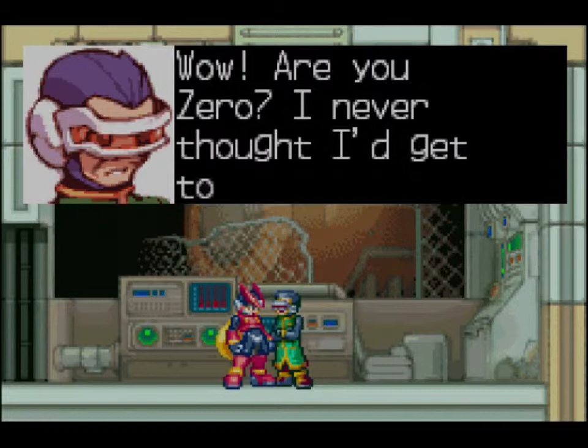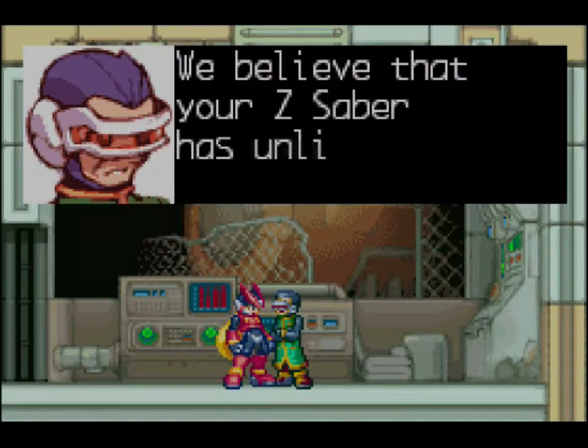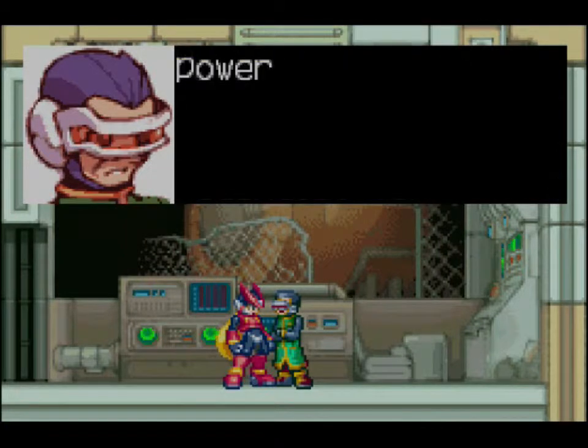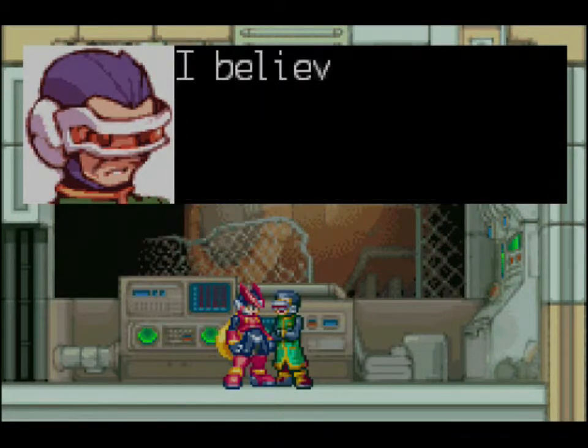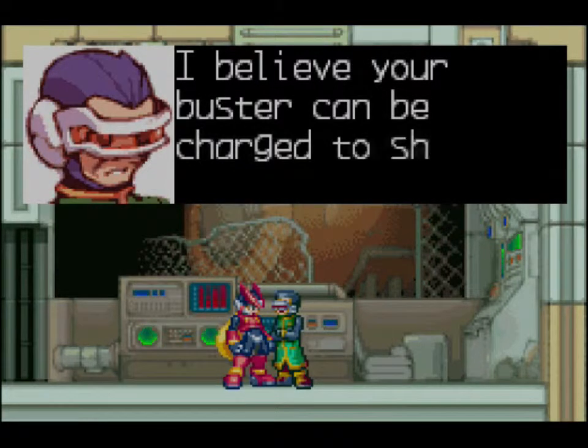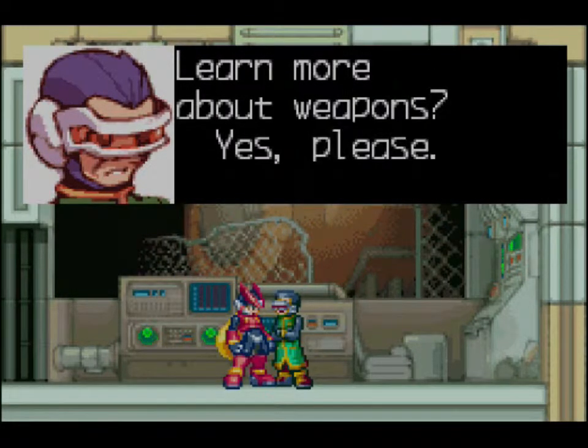Wow, are you Zero? I never thought I'd get to meet you. We believe that your C-Saber has unlimited potential for power-ups. It could also have an effect on other weapons. I believe your Buster can be charged to shoot a powerful energy bullet. Learn more about weapons? Yes, please.